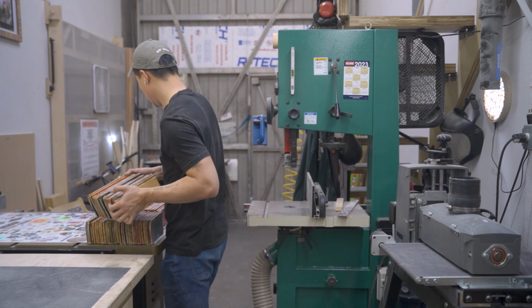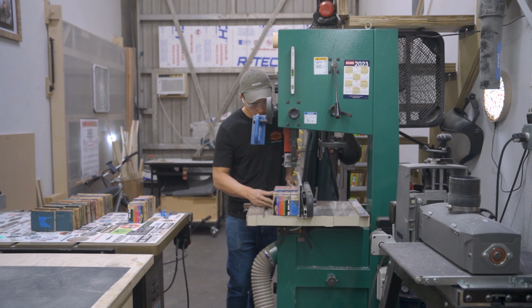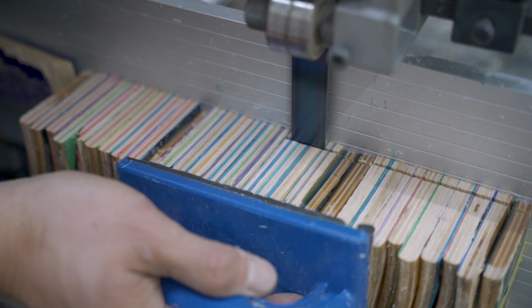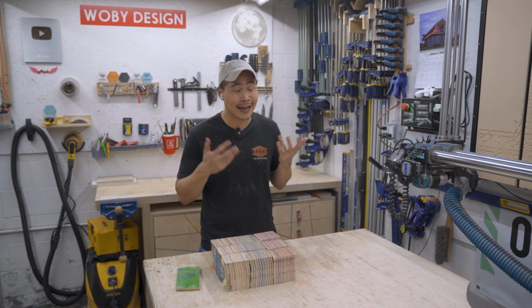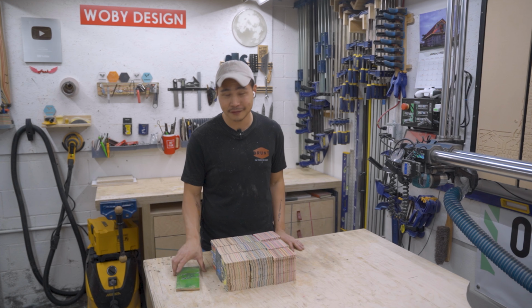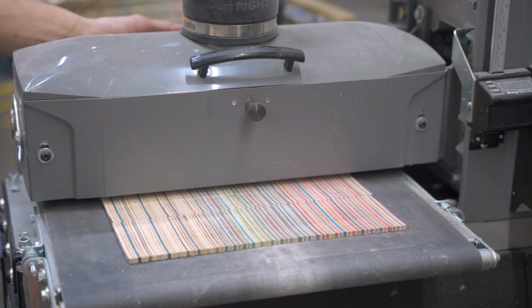Once these blocks were cured, I resaw them on my bandsaw into about 1/4 inch veneers, and I got about 20 veneers per block. And in total, I got 60 of these veneers out of 90 of these pieces. And then I could sand it down to the same thickness on the drum sander.